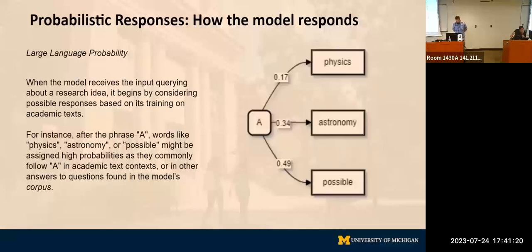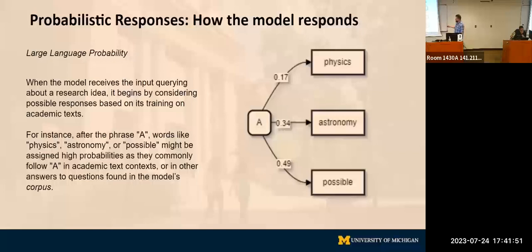So after, for example, the phrase A, if its first word it tries to generate is the word A, it next needs to think about its next word. So I would say, I could use the word physics. That seems like it would kind of fit in based on the semantic knowledge that I have of words that should fit in next, right? That would maybe make sense. Then it says the word astronomy. Well, we're talking about X-rays and stuff, so it is still not the highest probability, but maybe it has something to do with it because it has a lot of astronomy texts stored in the graphs, right?